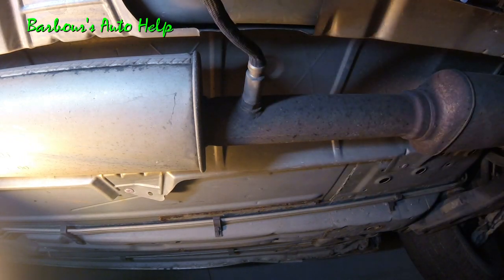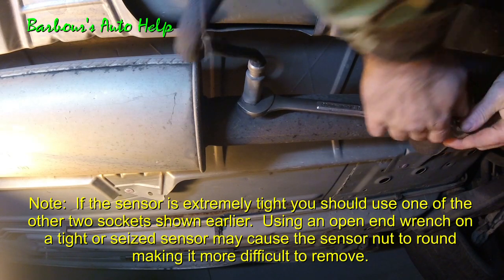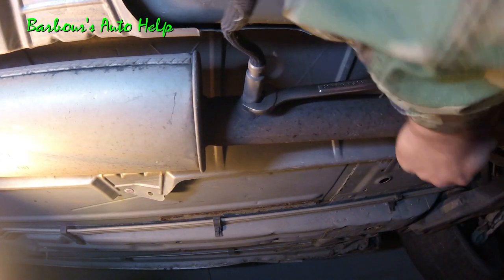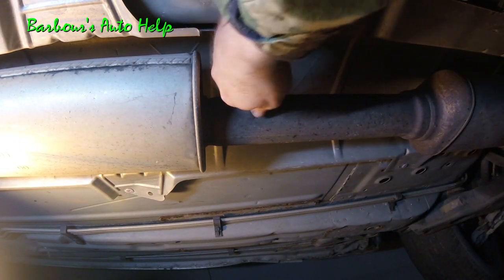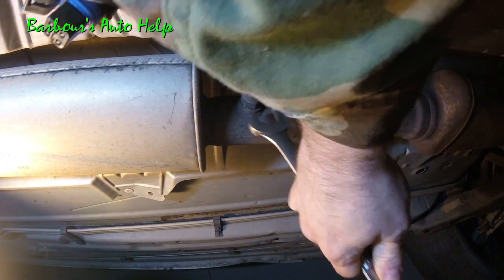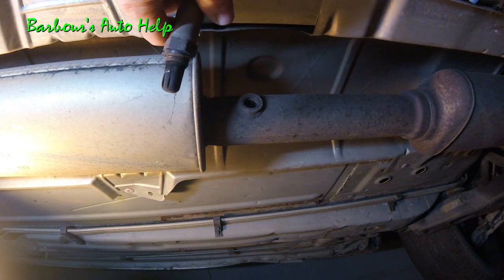But for this, I really just like using a 7/8 wrench. And I just find that easiest. We'll just go ahead and break it free. And once you break it loose, you can take it out by hand. Well, you should be able to. I got quite a bit of rust on my exhaust, so I'll probably have to wrench it all the way out. There we go, we got it out.